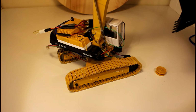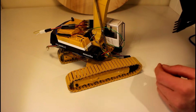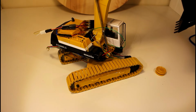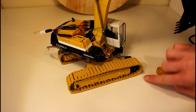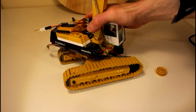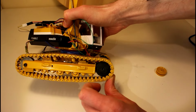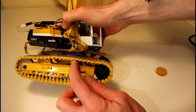You can see there, see it's fairly tight there. Probably if I go, you see it's loose, then it's tight. Although it looks like it's getting tight on the gear, maybe. Can you see that? Let me see. Don't know if you can see that, but it looks like one of the teeth is out there. It's not where it's supposed to be. If that goes in right, then it's loose again.